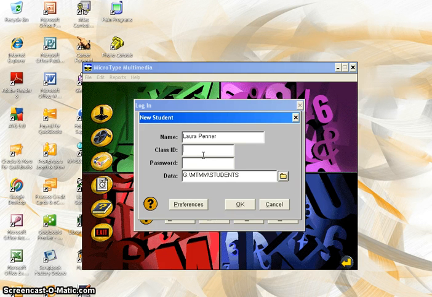And then your class ID. This is the one you want to make sure you type the way that your teacher tells you to. Otherwise, you'll be enrolled in the wrong class. Okay. Then your password. Now that doesn't show up as dots. So what you should do is make sure that not everybody's watching you type in your password, and type in your password. And then click OK.